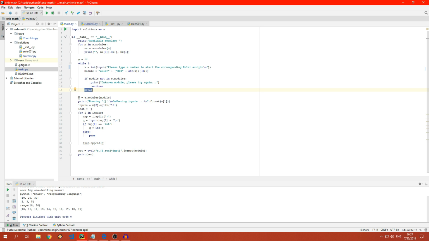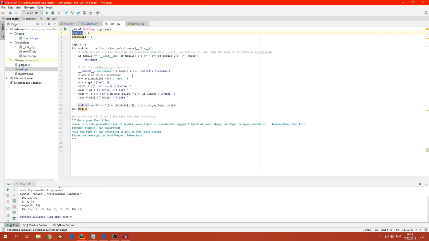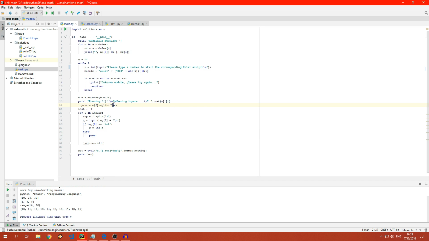It then selects the module that was entered here, and it will ask us for inputs. So here is the bit about arguments we stored is retrieved here. So that's in fact the third element of the tuple we create in the init function. 1, 2, 3. So 0, 1, and 2 when you use the accessor on the tuple. It is used here. The tabs are split.